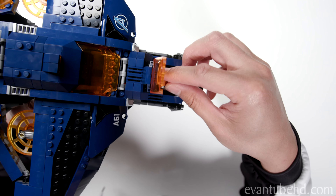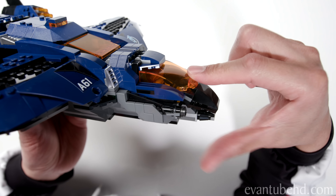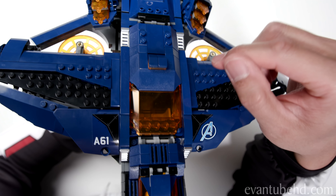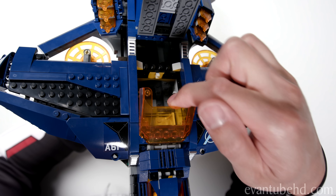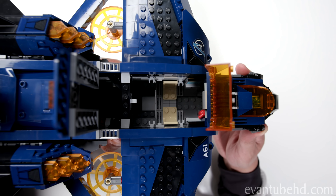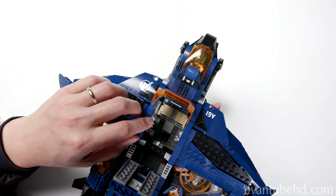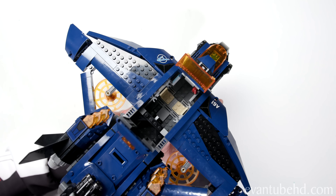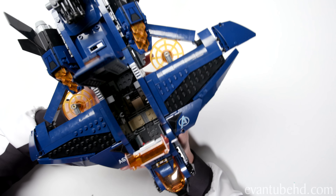We will stick Black Widow in here — she will be piloting today's mission. Moving back we have a second cockpit area. You can lift this up and this piece slides open. We have two seats facing each other, a screen on either side, and a fire extinguisher. Inside there's actually a hallway that leads up to the front cockpit, which is nice — it's not just a solid wall. There are also several clips on the inside where you can put weapons or tools.